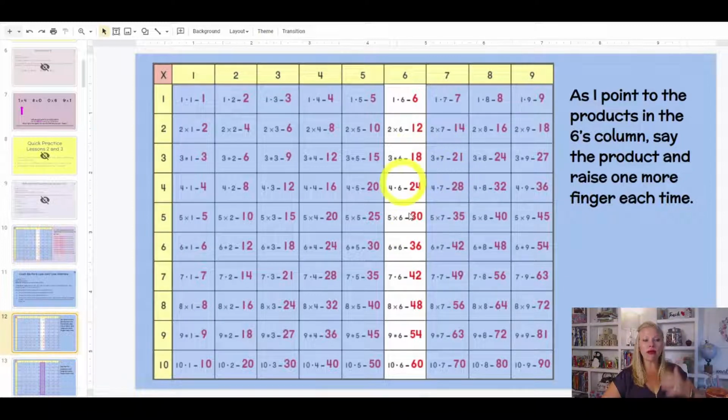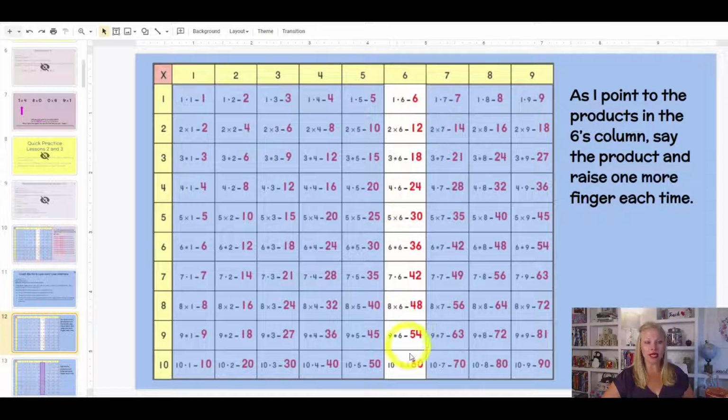Now, I want you to remember that it is fun to sing songs when we have songs that go to certain tunes, like we have our Sixes song. It's like Twinkle Twinkle Little Star or whatever. No big problems with that, other than it can't be the only way that students remember their count bys, because if that's the only way they remember their count bys, when we start to do that 5 shortcut and we're adding on, and I do, let's just say 6 times 6, and I need to know 6 times 5 first, so many students have to re-sing the song just to remember 6 times 5. We don't want that to be the case. We want them to know that after 30 comes 36.